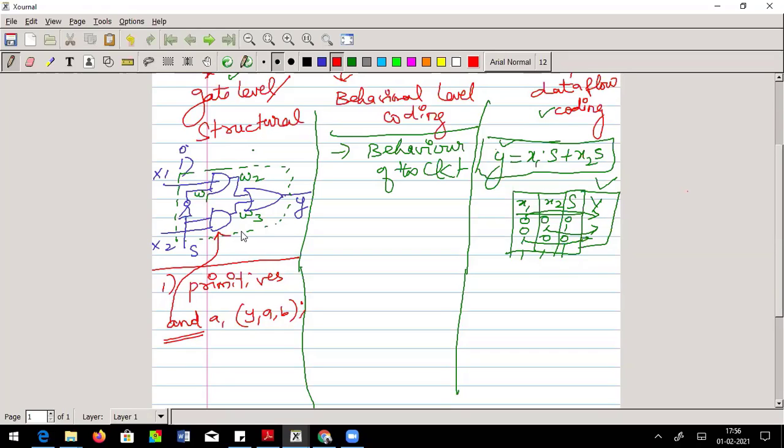This has been already defined for all basic gates. I need not explicitly say that for an AND gate, if any one of the input terminals is 0, the output is going to be 0. When both inputs are 1, then alone you will get the value 1. I need not say this, because this has already been defined for all the gates.